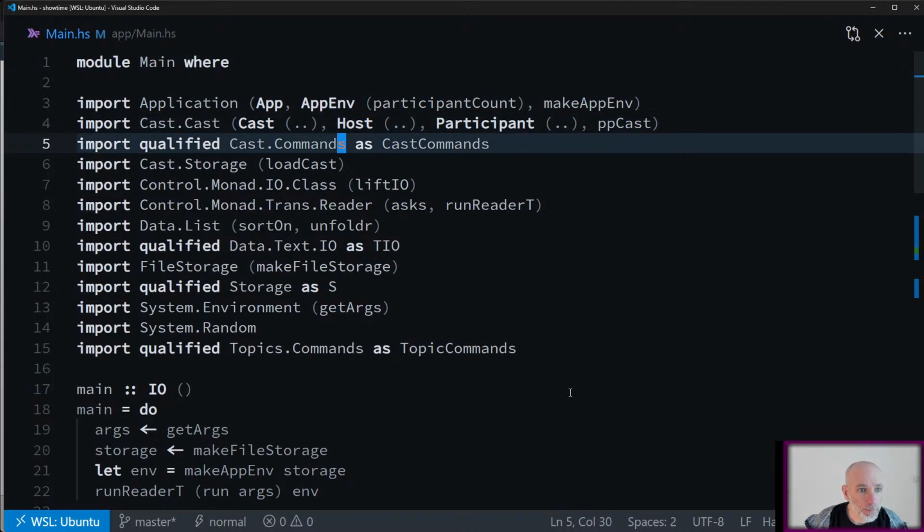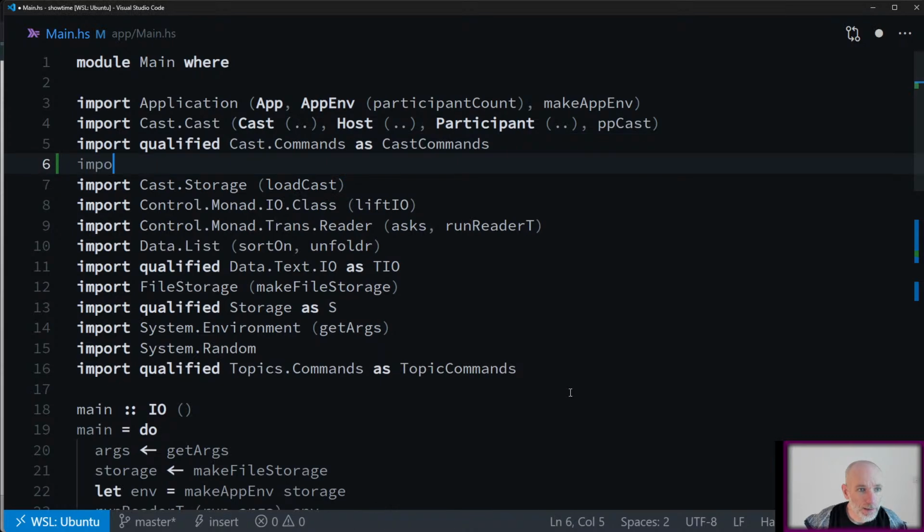So it's going to be import. It's going to be like topics basically, if I can find that. Or qualified episodes commands as episode commands.